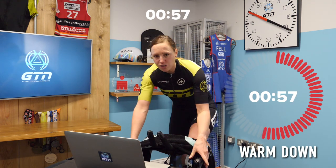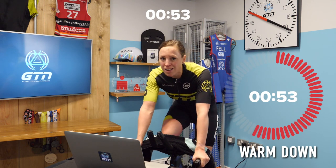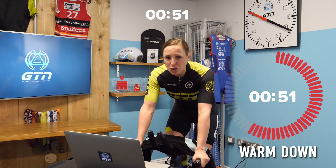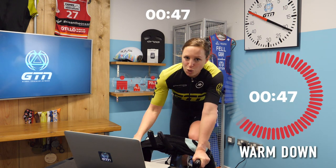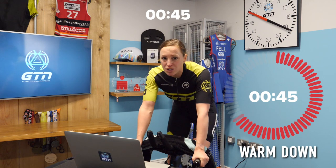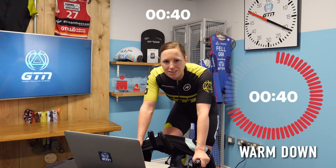And once you've done a bit more of a warm down, if you can, do a bit of stretching, whatever you need to feel good, and make sure you go and get changed. Because after indoor workouts, if you're not sweaty, I don't know what you're doing wrong there. You'll soon get cold if you don't go and have a nice shower and put some dry clothes on. So great work, guys. Just keep those legs spinning.